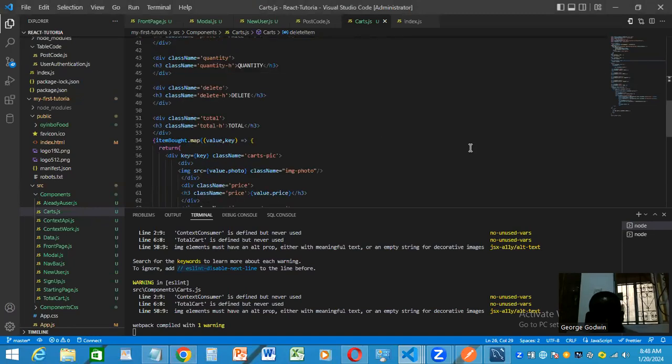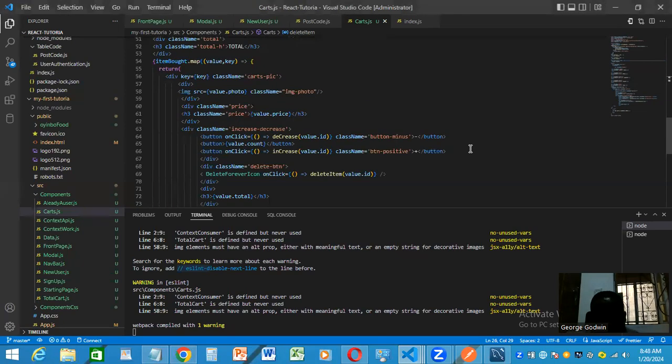Let me see. I think if I console log this itemBoard, I will have, okay, value. ID, value.id. I don't know why this thing, maybe if I put off my system now, we lose this tutorial.